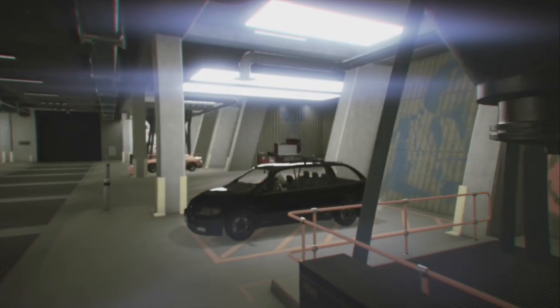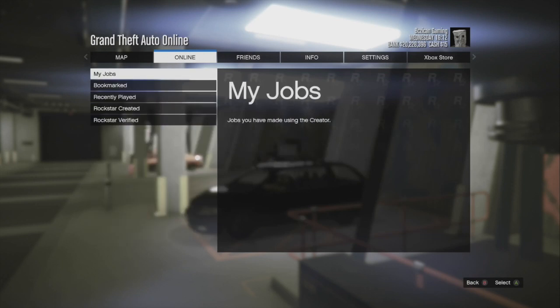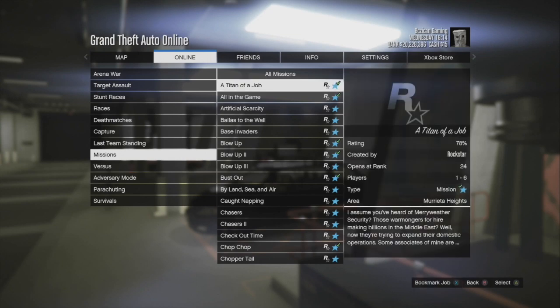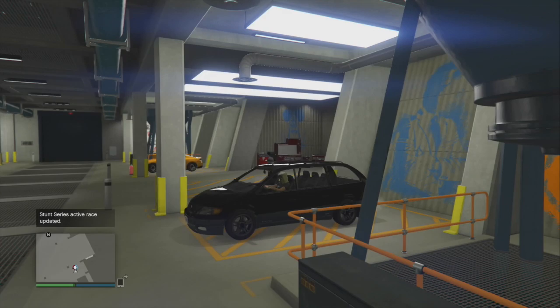So what I'm going to do is I'm going to hit start, go to online, go to jobs, play jobs, go to Rockstar created, and go down to missions. And I'm going to do Titan of a job. Now, in my friend's screen, I'm out of the vehicle. In my screen, I'm still stuck here.